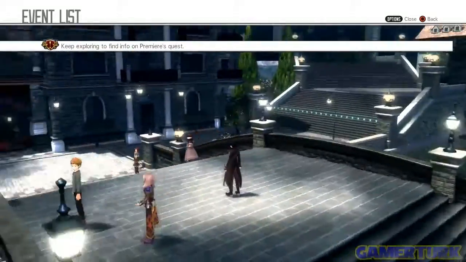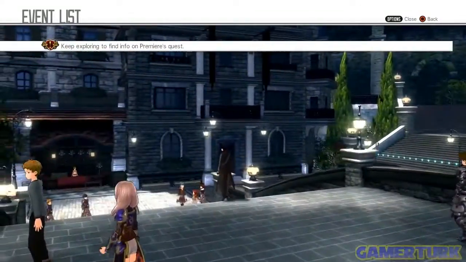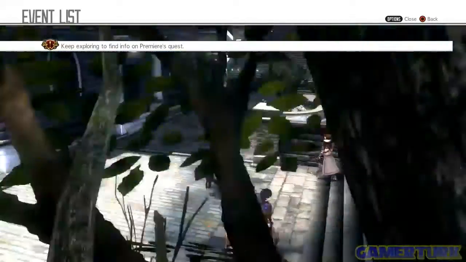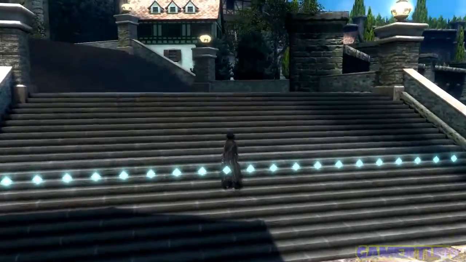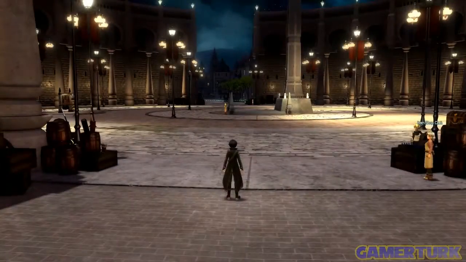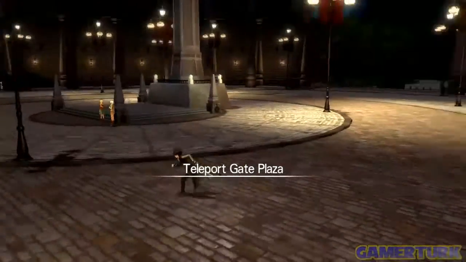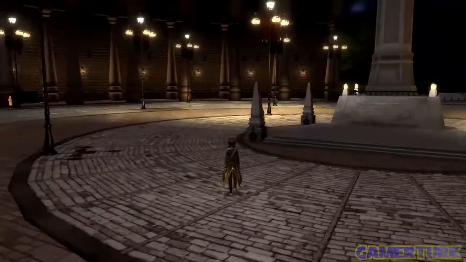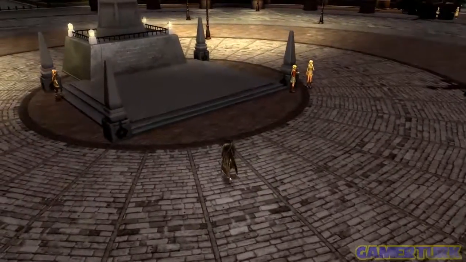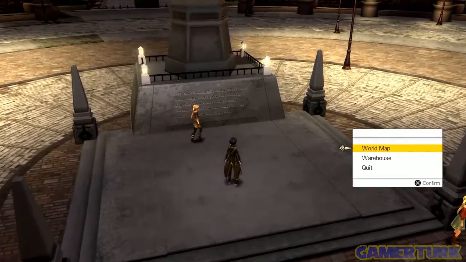Now, we're stuck with this keep exploring to find Premiere's quest. So that's what I'm gonna do, explore the town. And if there's nothing, I'll probably edit this part out. Okay, I have looked around everywhere in the hub world, the Town of Beginnings, and I couldn't find anything, which leaves us with one choice. It's out there in the field.